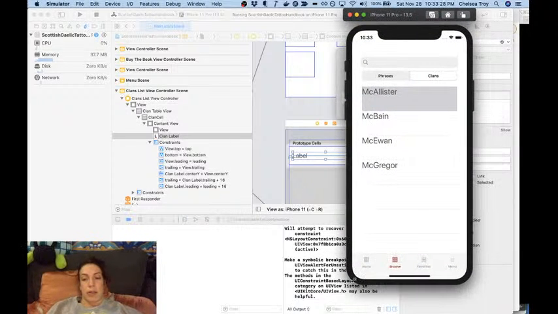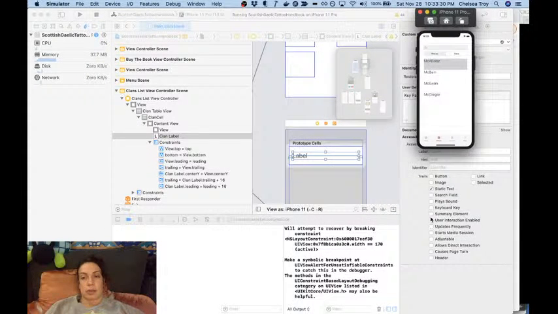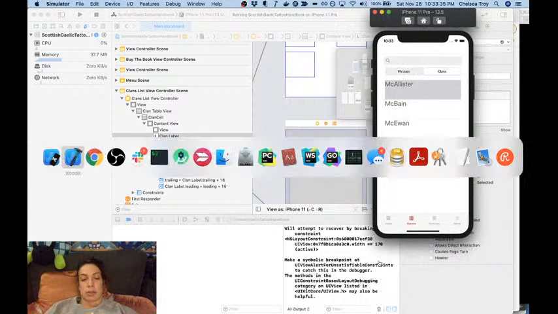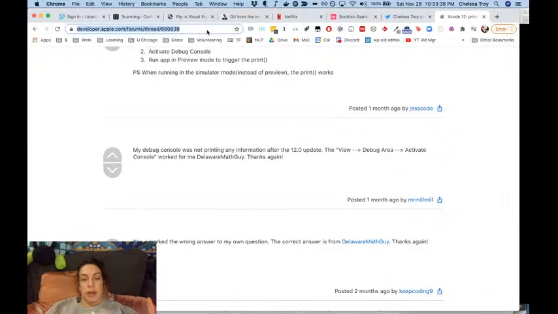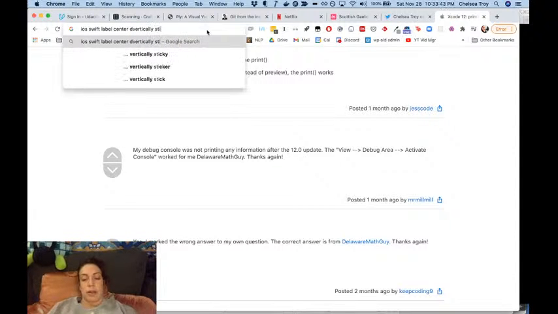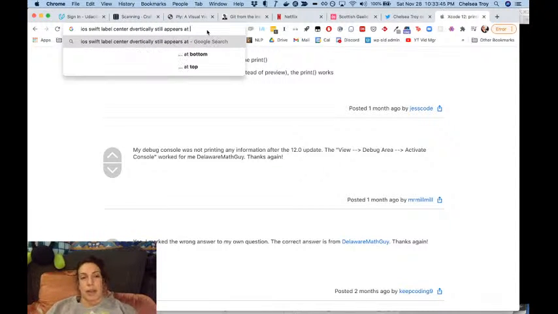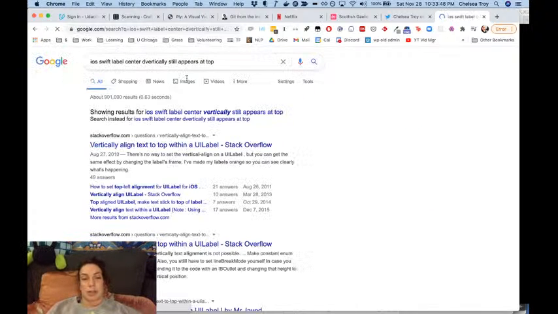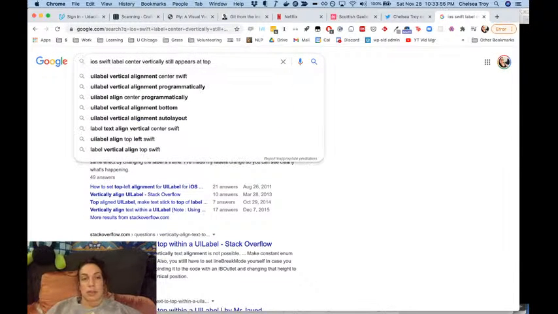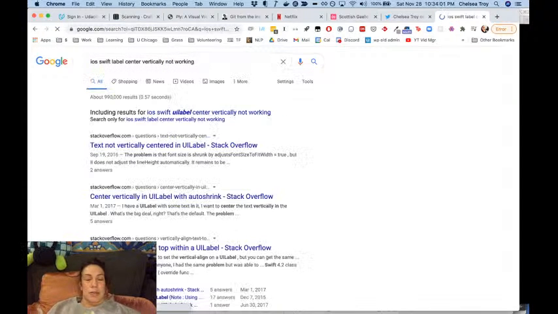Does this have something to do with the sizing of the simulator? No. iOS, Swift, label, centered, vertically, still appears at top. Let's try not working. Maybe that won't get us so many red herrings.